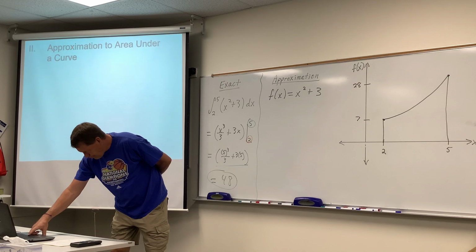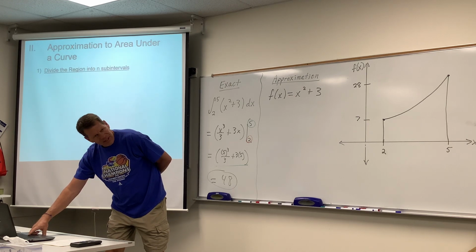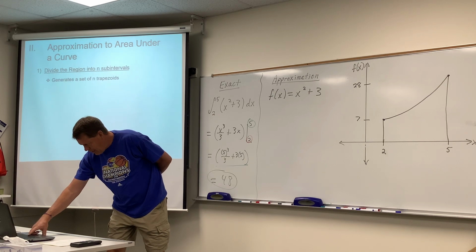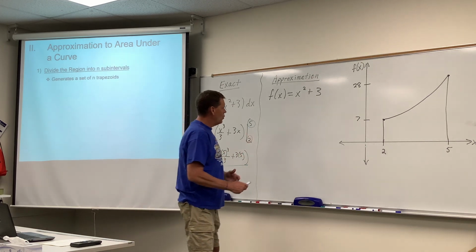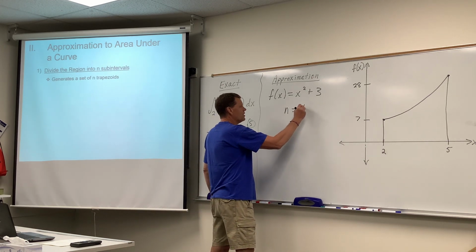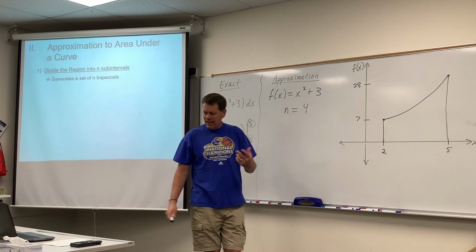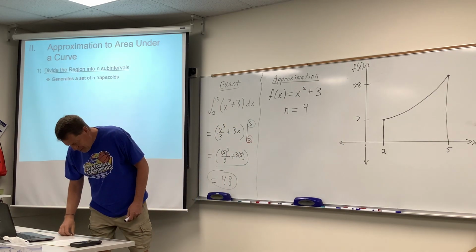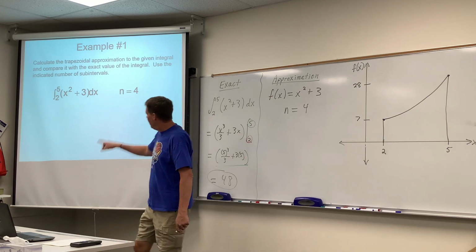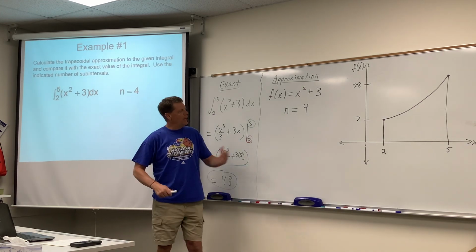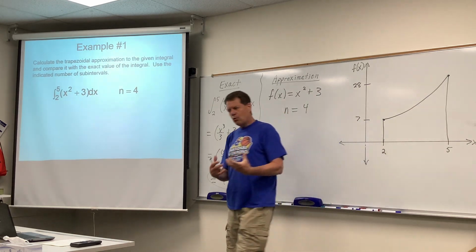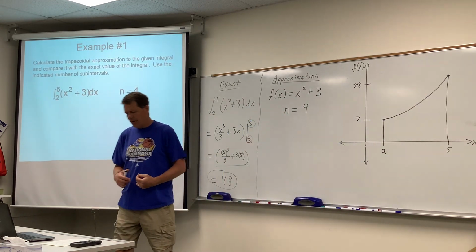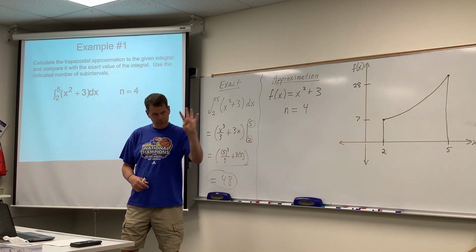Okay, so that's the general thing to keep in mind. So here's the deal. If we're going to approximate this area here, we're going to divide that region into n subintervals, which is going to generate n trapezoids. And if you look back at the question, it said, split this up into 4 subintervals. It said n equals 4, as I recall. Let me take you back to the question just to make sure you understand what I'm saying. When you do an approximation, you're going to subdivide this into n equal parts, n subintervals. And I will tell you how many to use, 4.